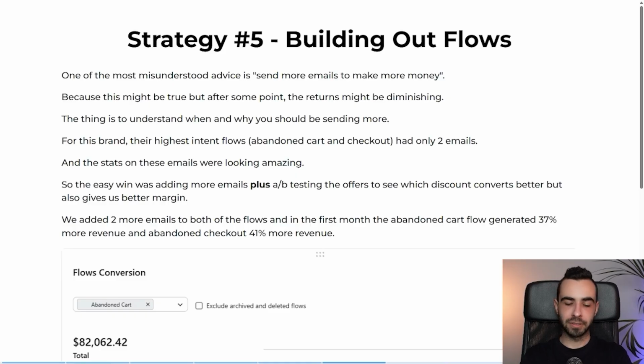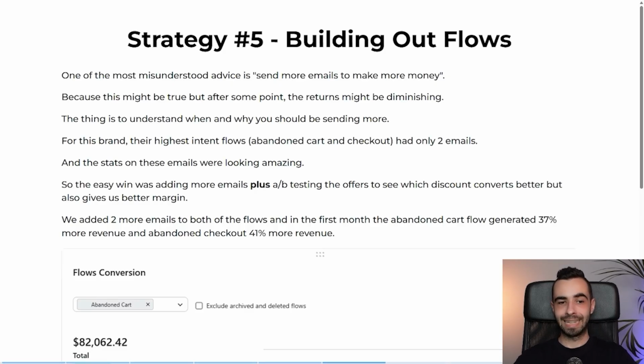What that means is, for example, if you go from sending 2 campaigns per week to 4 per week, you're going to get an exponential increase in revenue. You can easily pretty much 2x your revenue by sending twice as many emails. But if you 2x it again, so you take it from 4 emails a week to 8 emails per week, it won't be 2x in revenue. It still might be 20% more, 30% more, but it won't be as big because, again, the results are going to be diminishing. So the one thing you need to understand is when and why you should be sending more.